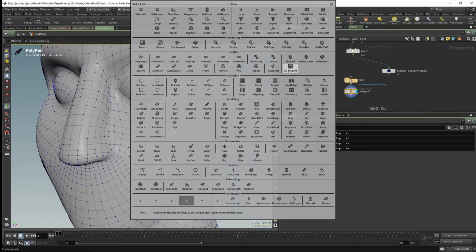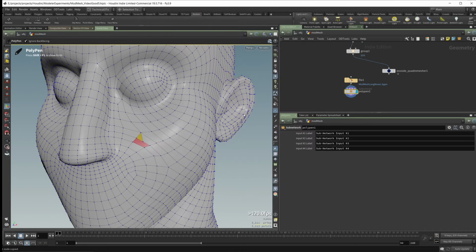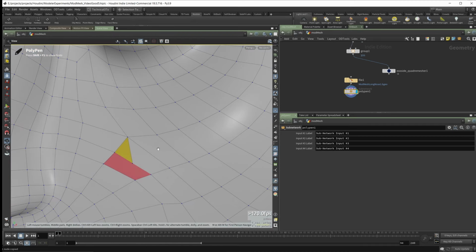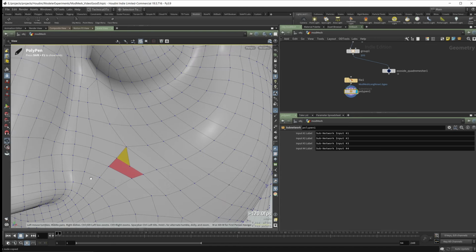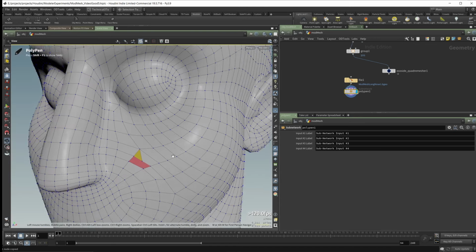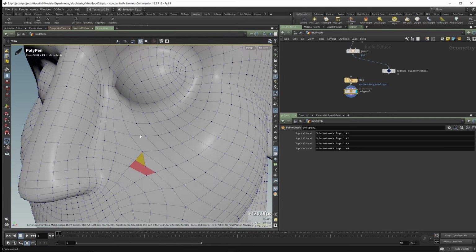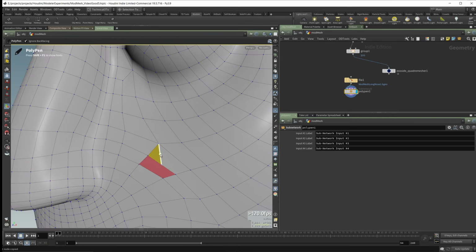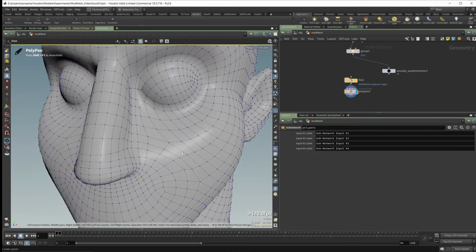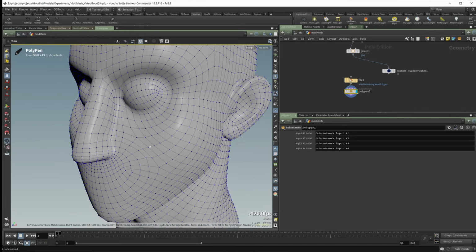So there's a new tool called Viz Vertex Count. If I turn that on, basically what it does is it loads up a visualizer that we can access down here, and it says vertex count. Wherever there's a tri, it's yellow, and wherever there's an n-gon, it's red. So it's super handy to have that on. With the pen tool, to get rid of a line, you just click on it, and then we're back to all quads, and it's white.